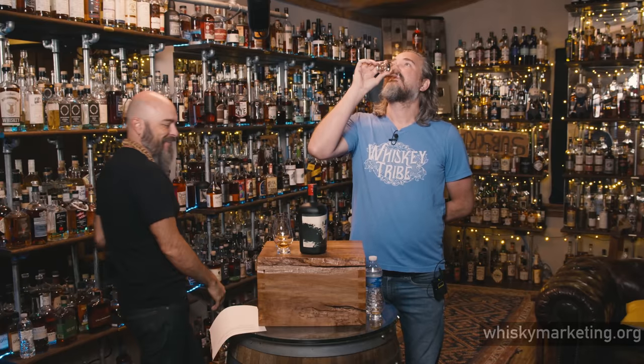That's Triple Cask right there — that's a pepper steak, man. Heavily black-peppered steak with a savory sauce drizzled across the top, almost a balsamic. You got a little too heavy-handed with the salt on that black peppery steak — there's some saltiness all over it. That's delicious. I forgot how good that specific bottling is. Wow, that's pretty good.